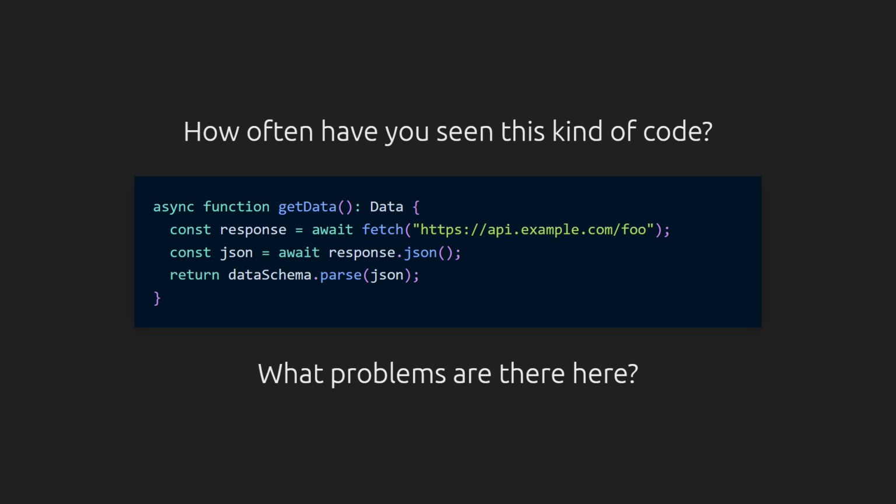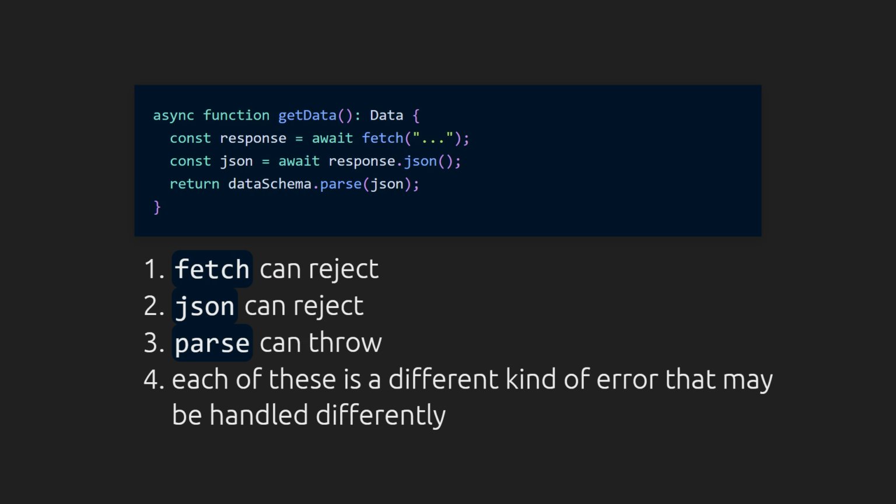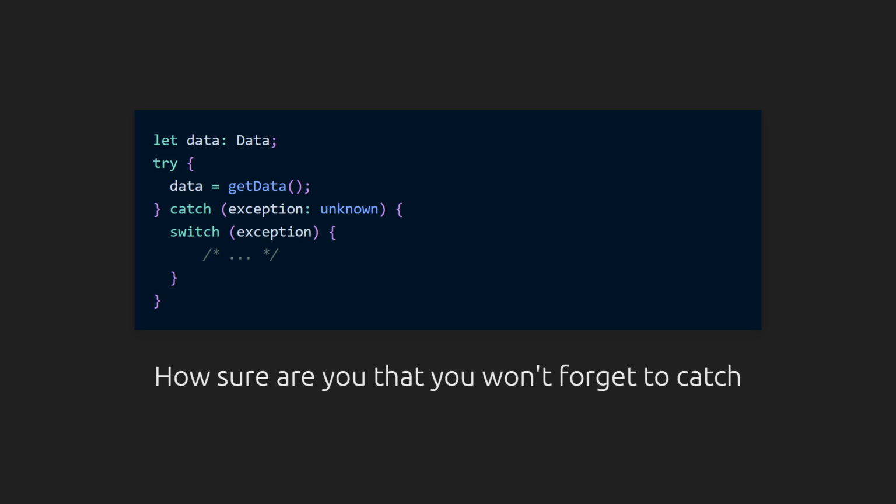How often have you seen this kind of code? What problems might there be here? The biggest problem is that this function could crash your program, but doesn't feel the need to tell you. Unsafe assumptions crash our programs at runtime and wake us up at 4 a.m. Handling these cases properly in vanilla TypeScript is less than ideal.